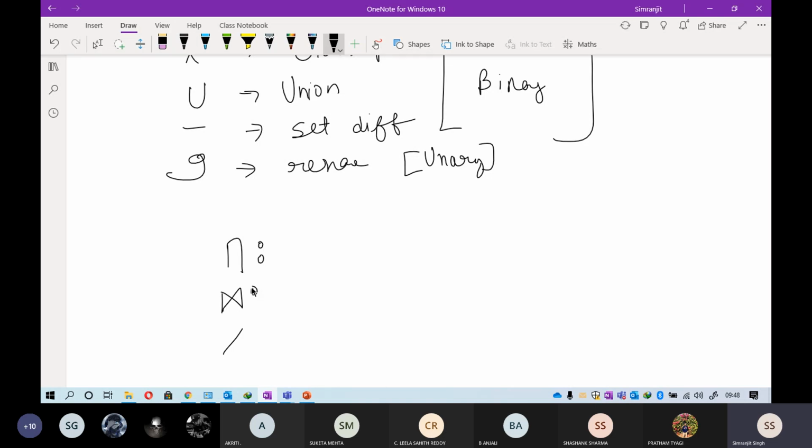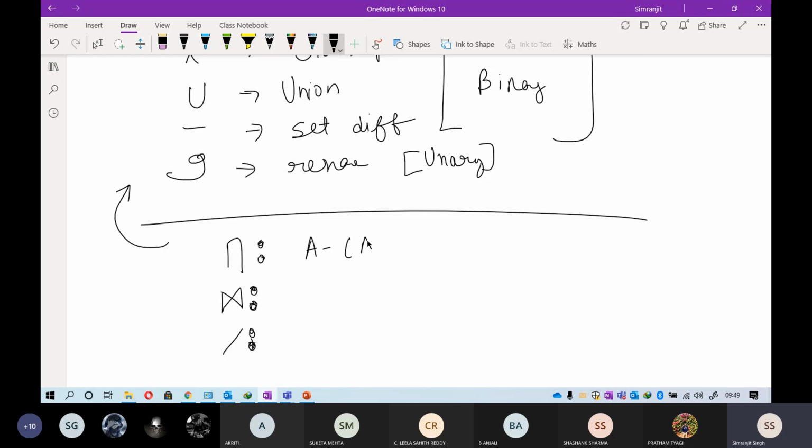If you implement an intersection, you can do it with the set difference operator, like A minus B. I'll show you with an example. Similarly, join is implemented with select followed by cross product. Division is implemented with the help of projection, cross product, and minus.